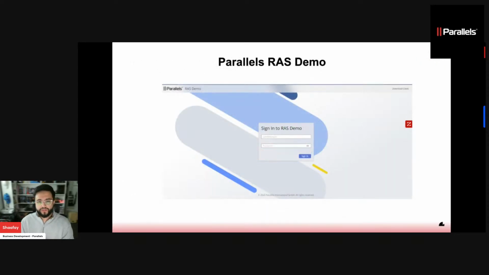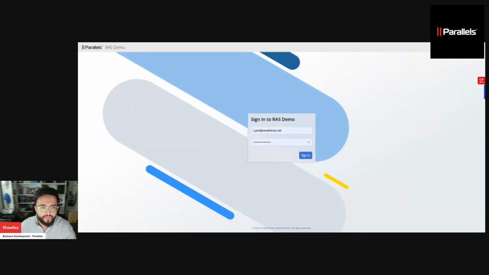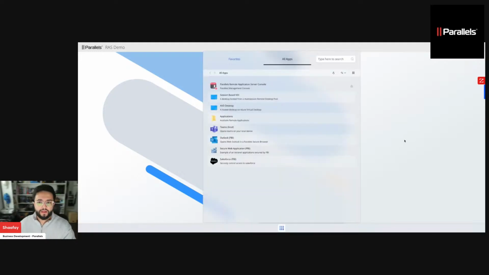Okay, perfect. We've reached the demo part of this workshop. So let me run you through what we've seen so far through a practical demo of Parallels RAS. Okay, perfect. So you can see here my credentials are already in, so I'm just going to sign in.